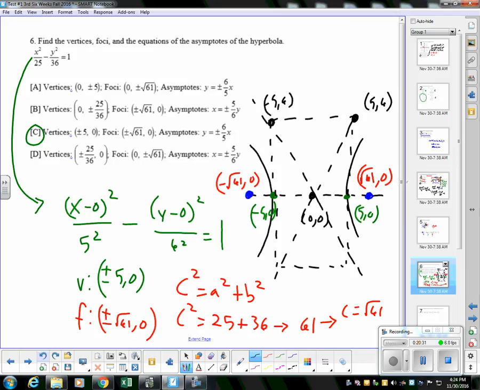We know we cross at the origin. That is a linear equation. So our y-intercept is the origin, which means that our linear equation has to be y equals slope 6/5 times x. Since we have two of them, we have plus or minus. So that's why C is the correct answer. Is it a lot of work? Yes. Like I said, if you feel confident with what you did, you could have stopped at the green, figured out the vertices, and moved on because of our answer choices.